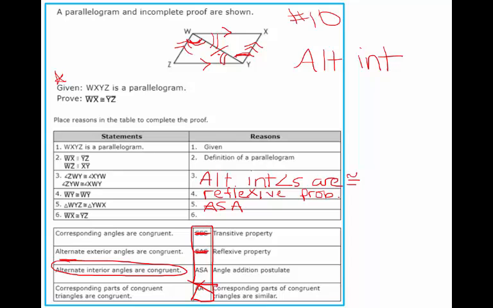CPCTC stands for corresponding parts of congruent triangles are congruent. Right after you have the fact that you have congruent triangles is a lot of times where you're going to see that. Because if we know that those triangles are congruent like we learned in 5, then we do know that WX could be congruent to YZ because they're parts of the triangle. And so the CPCTC would work. I won't be able to write all of that out. One thing I want to point out though, it's corresponding parts of congruent triangles are congruent, which is this one. Notice how similar this is. All it does is it changes that last word, but that does make a big difference. Only one of them would have been counted correct.